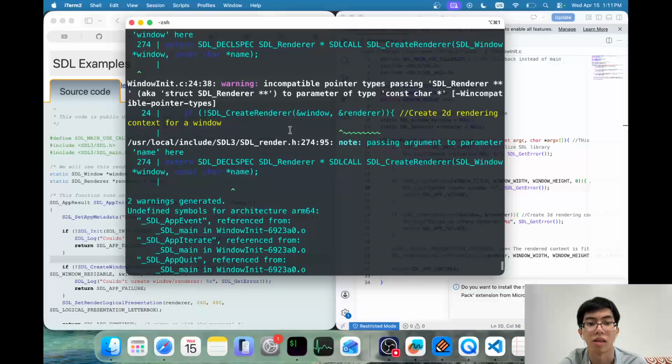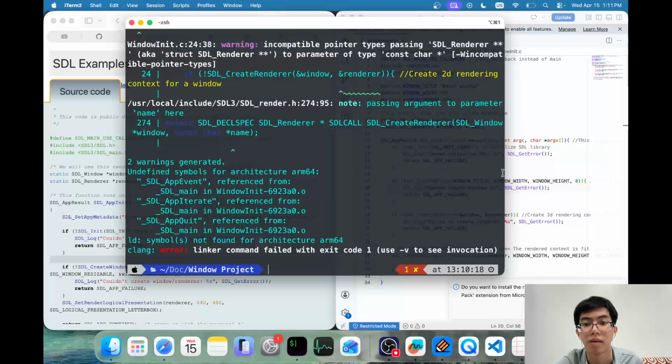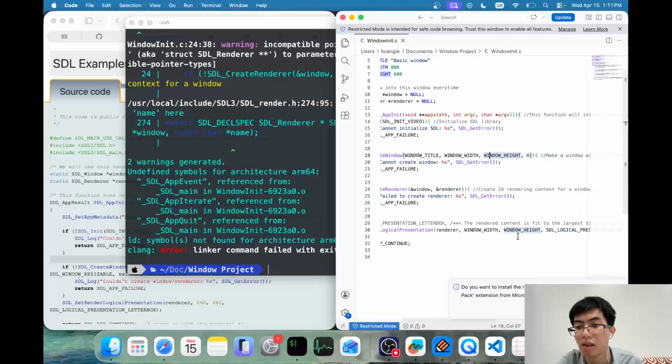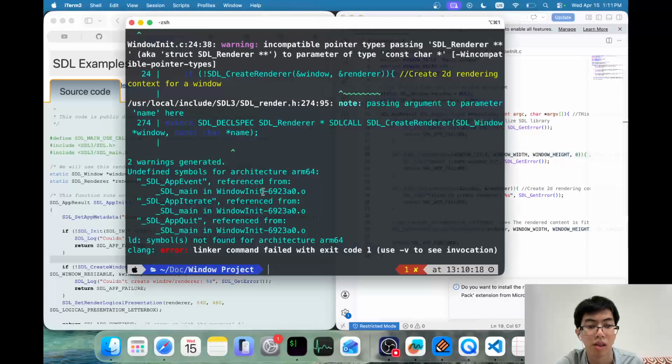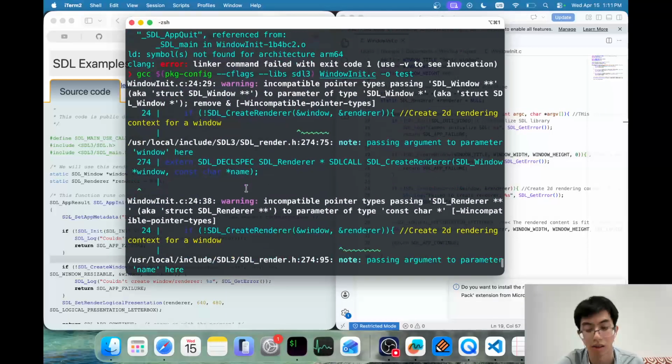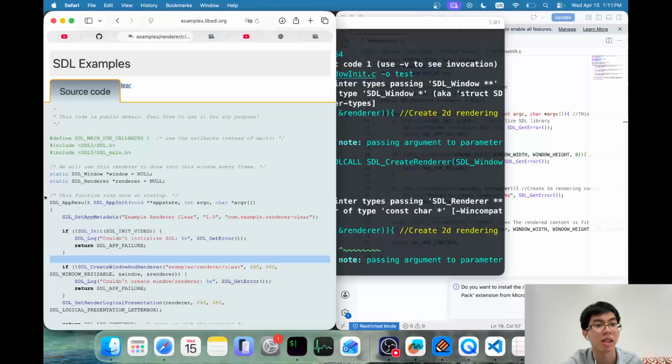SDL const char. Oh, the link kind of failed. How do I run that?